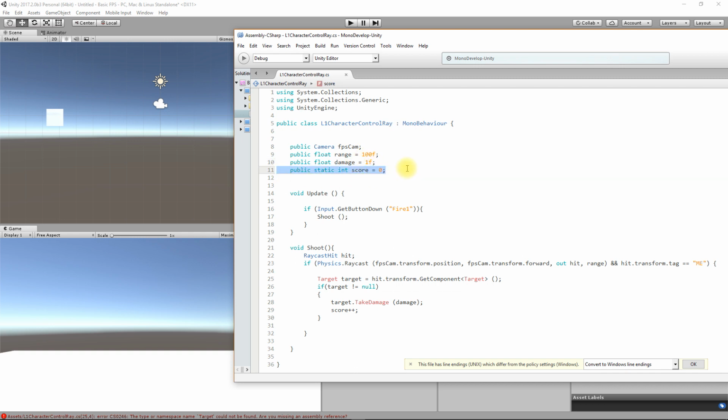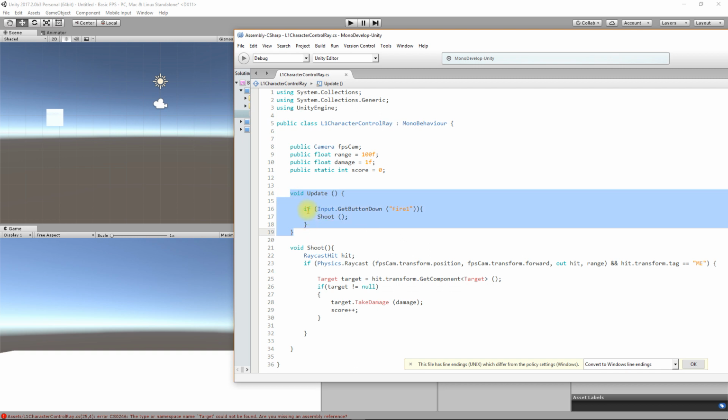And then we have a score. So if we hit that object, we're going to get a score. Now, we talked about this in class. This is a static variable. So this is going to be accessible to all objects in the game, or all scripts. We'll be able to reference this variable here called score. So we're going to have a piece of text on our head-up display, and that piece of text will be able to find this number here. So as we change the score, as we hit things and our score increases, other scripts will be able to access this static variable.